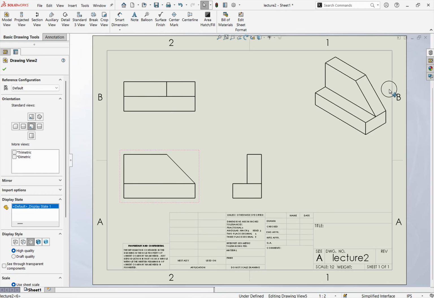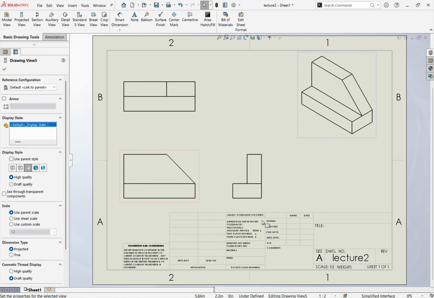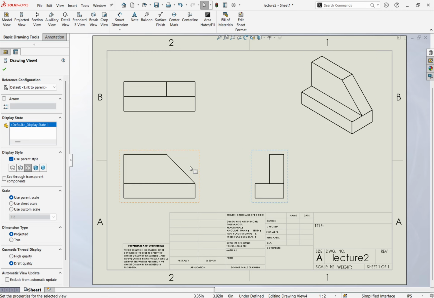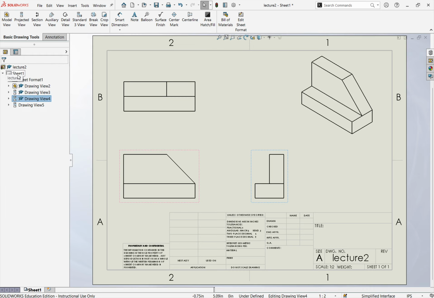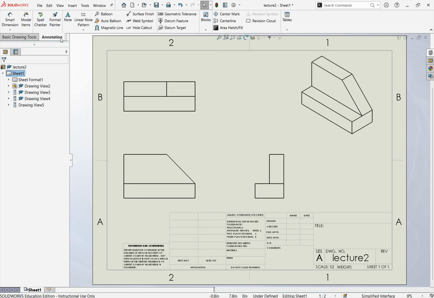I like to slide again this kind of up and out of the way because we want to really utilize the front, top, and right to display our dimensions, right? Okay, so once you're done, I like to click in this middle space. That way, no particular view is selected. You see that? And then go to annotations.